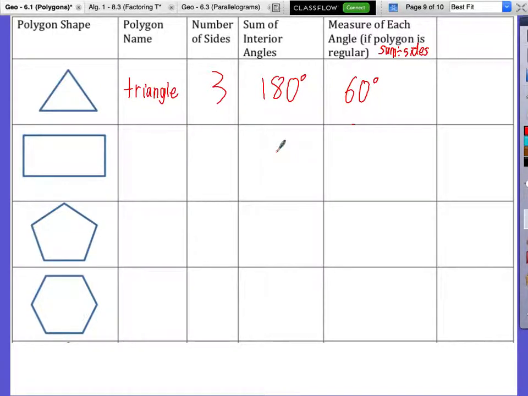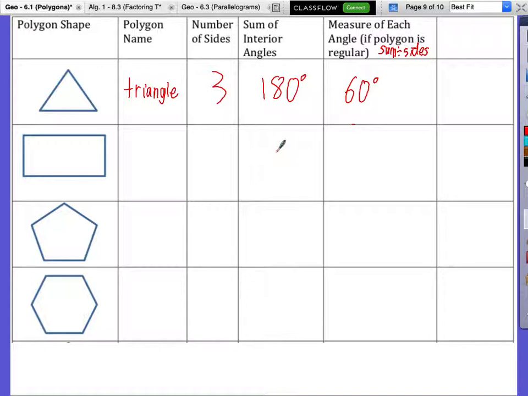So I want you in your groups to work on that. As you need help, please raise your hand. And when you're done, I'll ask you to sit quietly. But go work on it right now, find the measure of the angle. Willie, I'm going to have you partner with William back there.